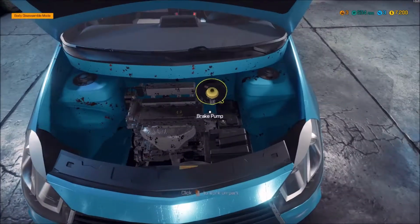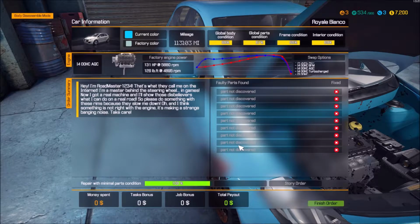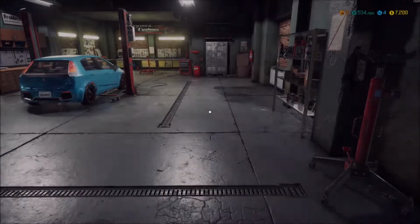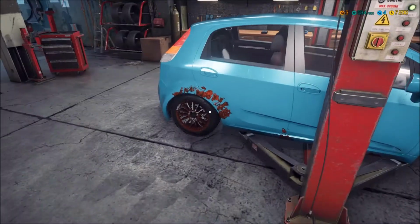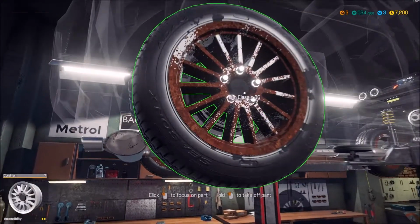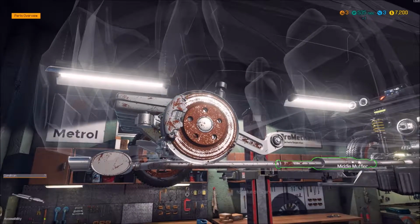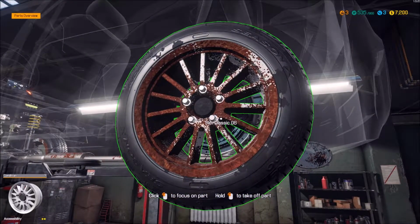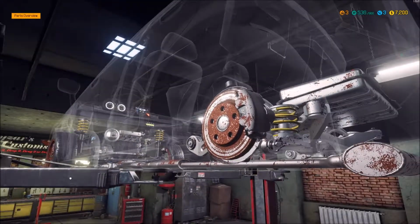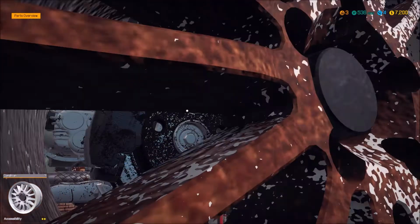Alright. You have some banging around in here somewhere? Okay, do I have a list? Not discovered. Oh, it's another one of those engines that's fairly easy to take apart. Alright. Well, we know first things first, he wants the rims replaced. So, what type of rims are these? Classic rim B. Jump over here. Oh, it's classic rim 06. Man, my eyes are going bad. Good thing the customer isn't here. He's yelling at me. What do you mean? Take these off.